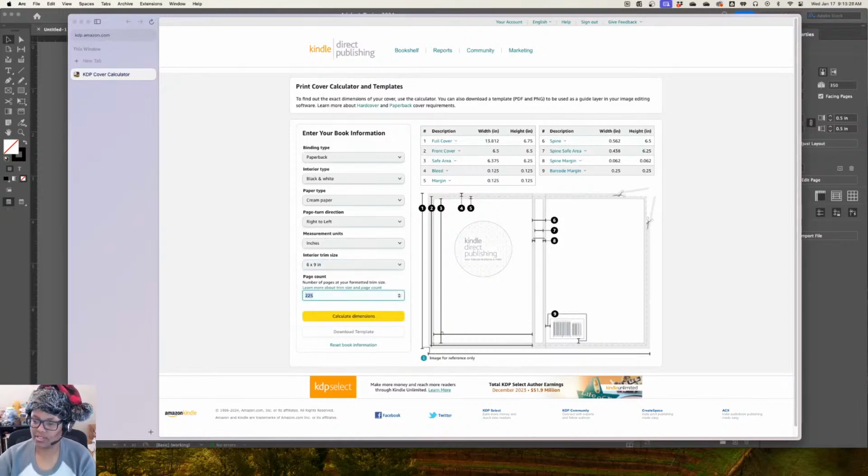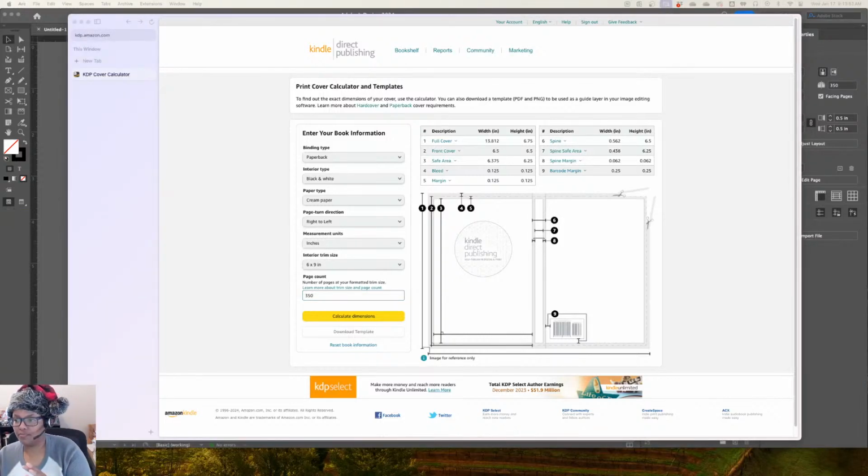Now you need to enter exactly what the page count is. I am going to put 350, however, because like I said, I don't know when I'm done if I'm going to have more than the 339. And you can do this step after you've done what I'm about to do in InDesign. I like to do it ahead of time because sometimes I like to do both the interior and the cover side by side. So I'll have Photoshop open, I'll have InDesign open, and I'm working in tandem with both.